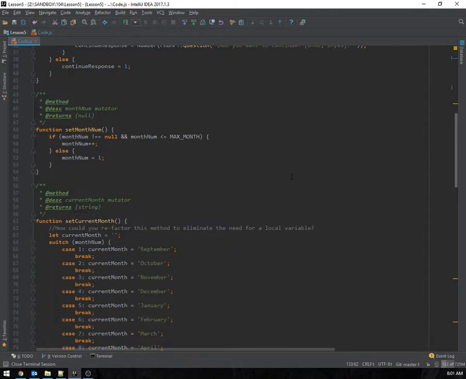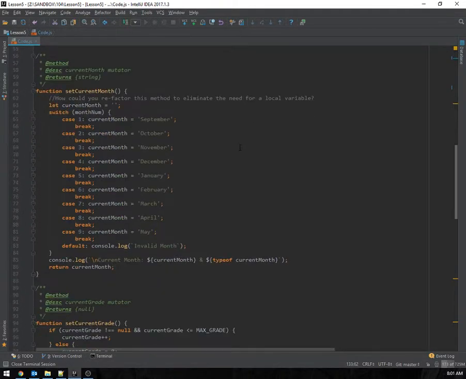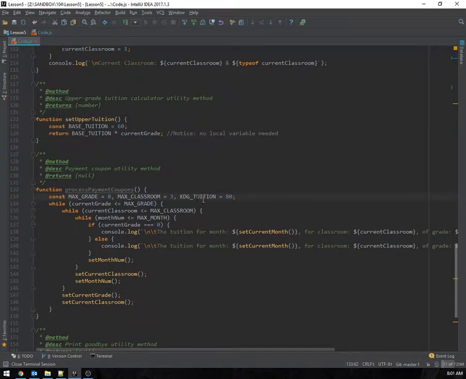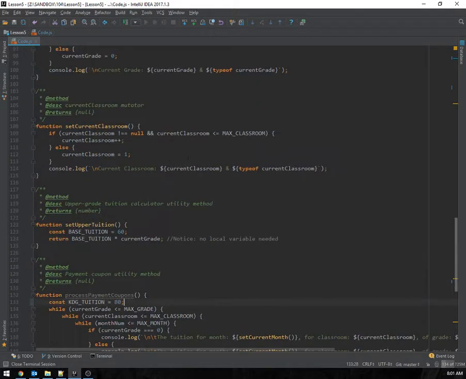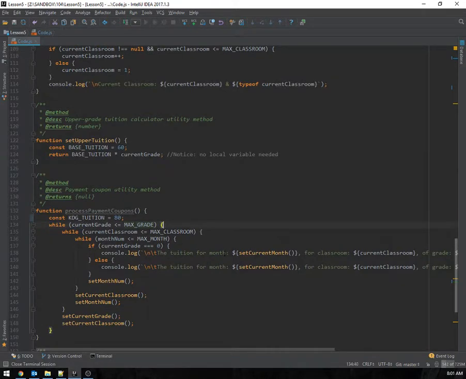And you'll notice that I have those up here as well, max grade, max month, and max classroom. And here I have max, and so I did not need those 2. Alright, there we go. Now we're back at it. It was just a mistake on my part where I refactored them back out because I'm using them up here as well. So I had to take them out of being local and make them global.